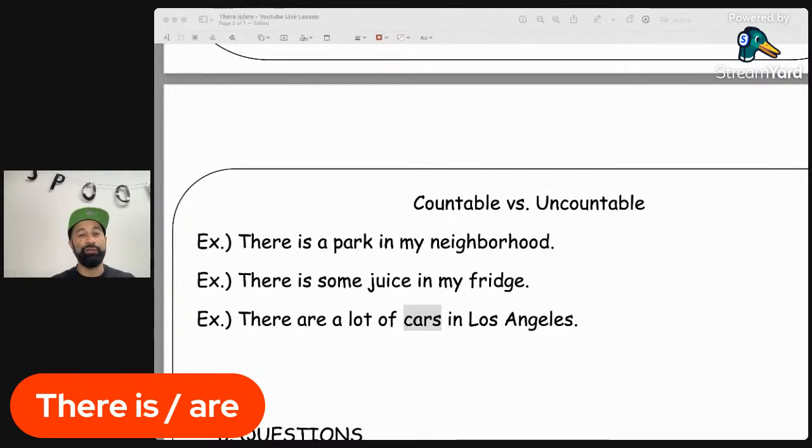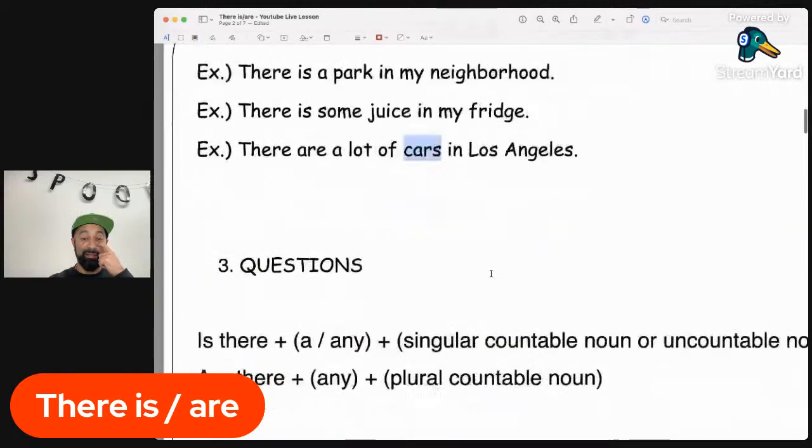It's really confusing. And a lot of advanced speakers make mistakes with there is and there are. So it's really important that you actually learn how to use these words and make these sentences correctly. So it sounds really easy, but it is a little bit confusing. So I do recommend this lesson for not only beginners and intermediates, but for advanced speakers as well. Let's go over one more grammar point, and then we're going to start making some sentences.